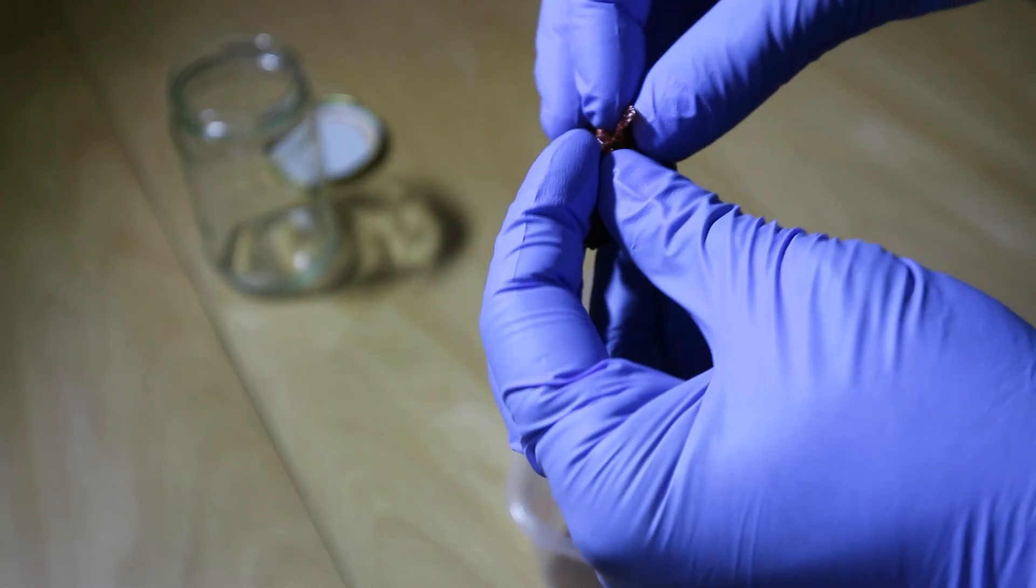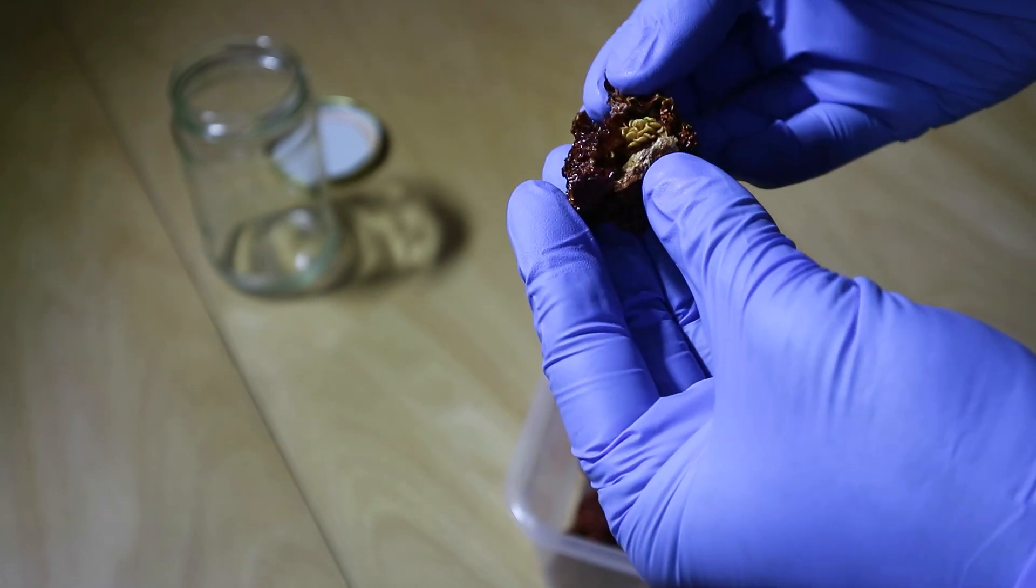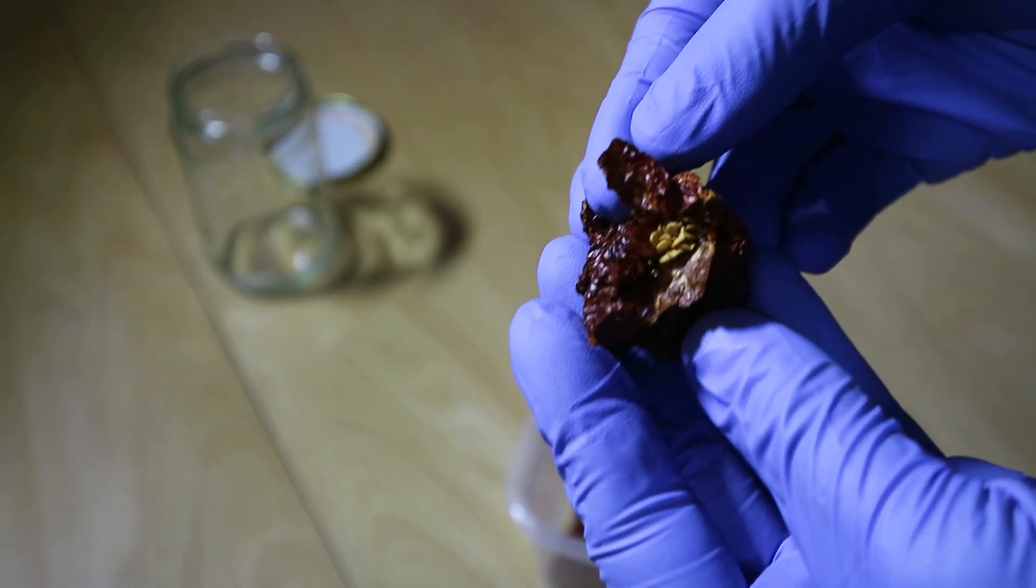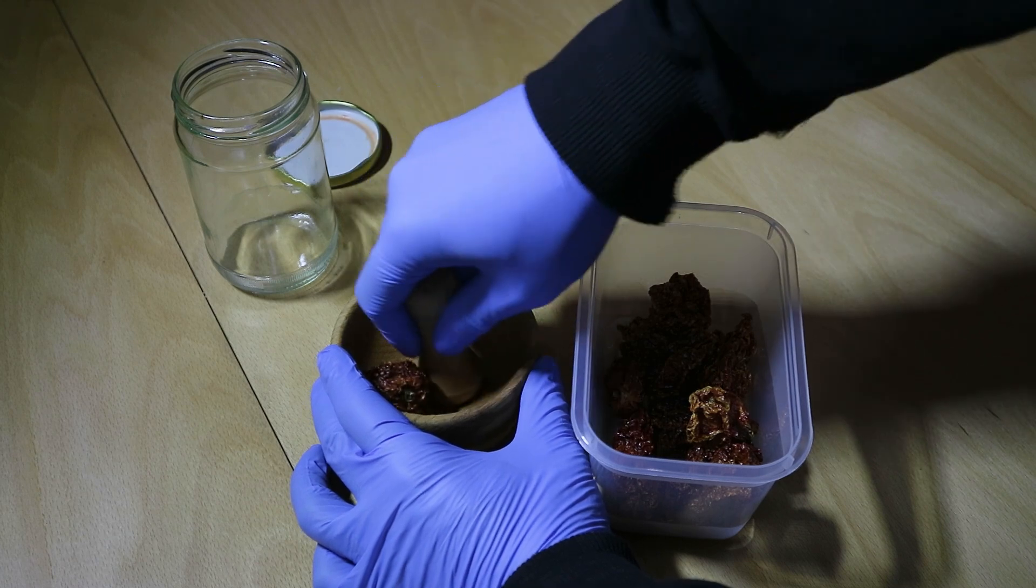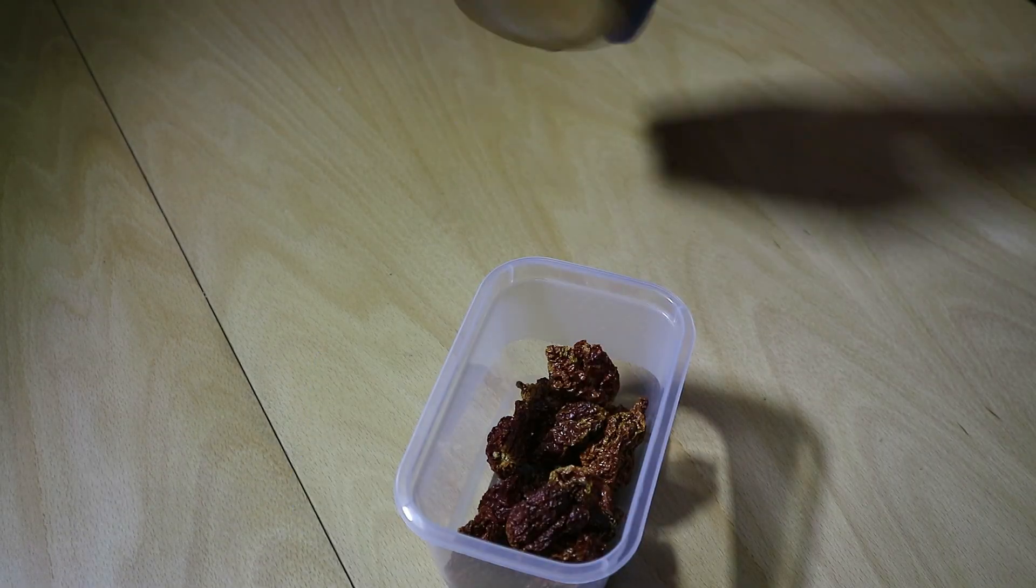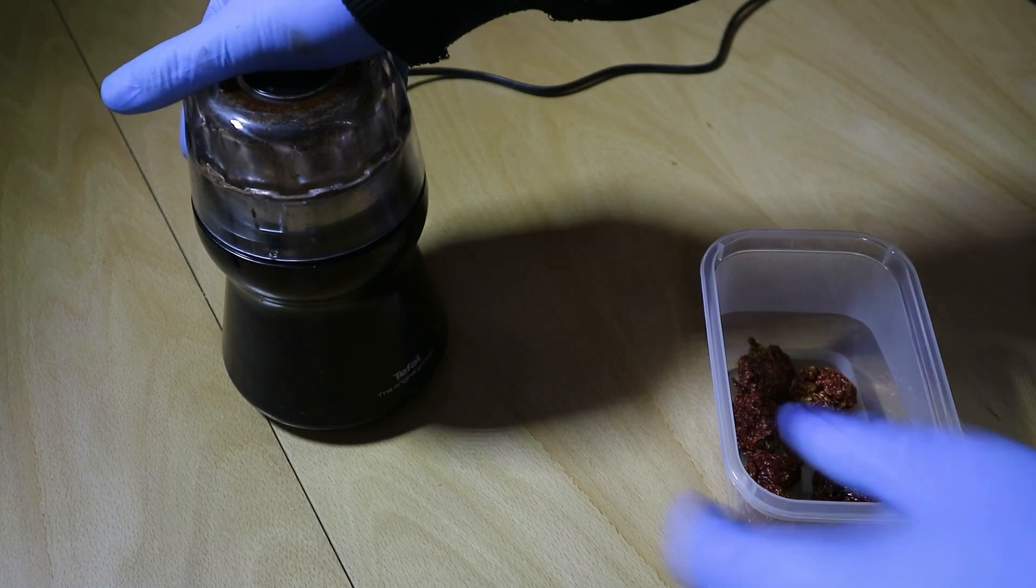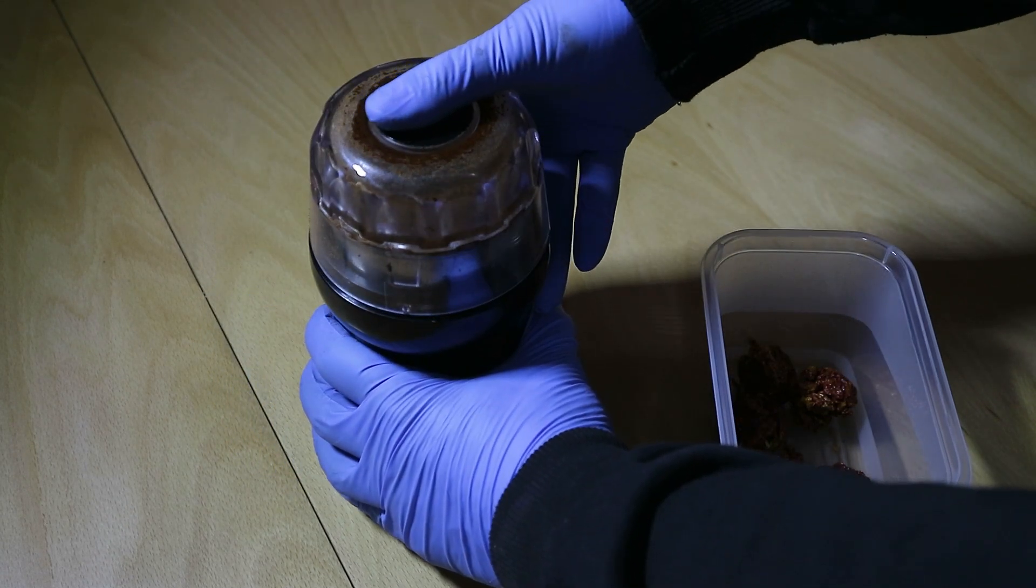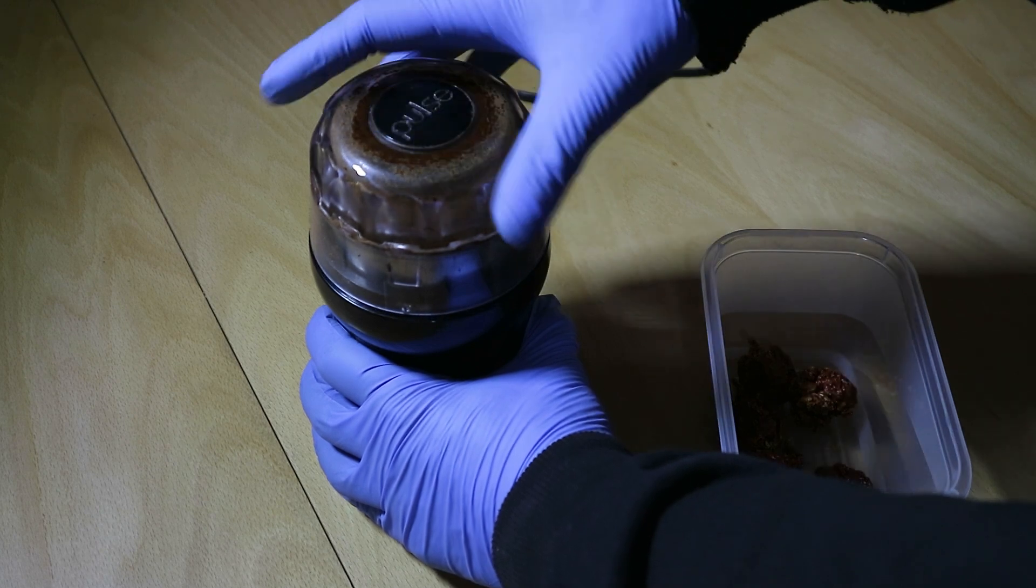So anytime you extract something using a solvent, you want to increase the surface area of the source drastically as much as possible and no exceptions here. So I tried using mortar and pestle and I didn't feel like doing that. So I just used my one and only coffee grinder and pulverized like 15 grams of Carolina Reaper chilis in it and that was a terrible, terrible idea.